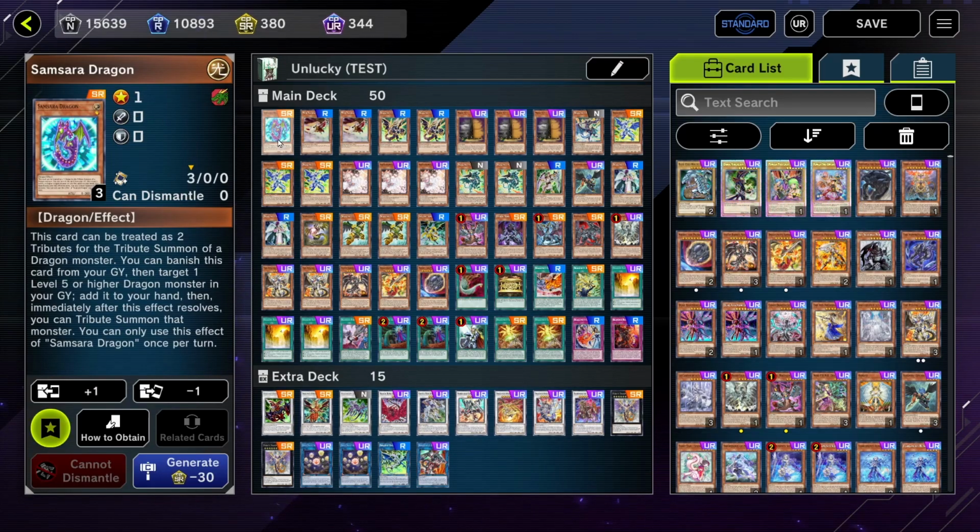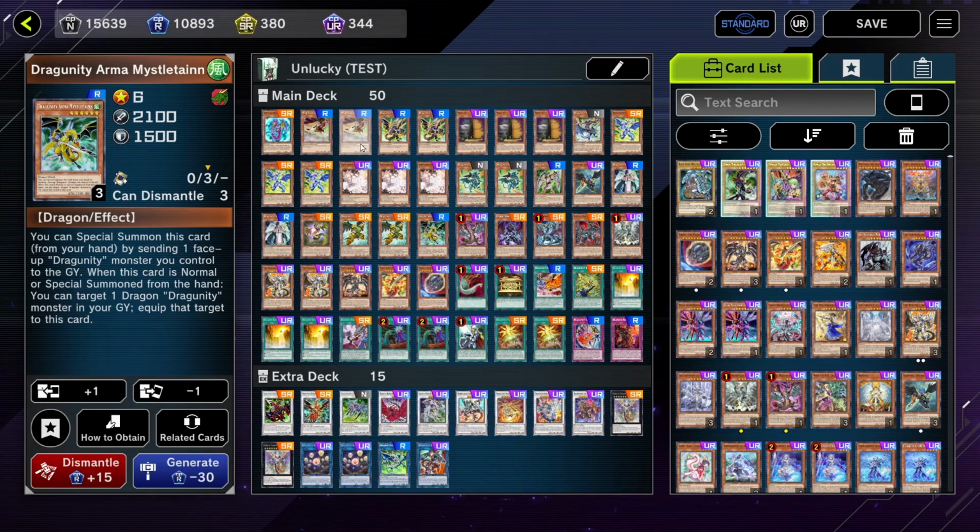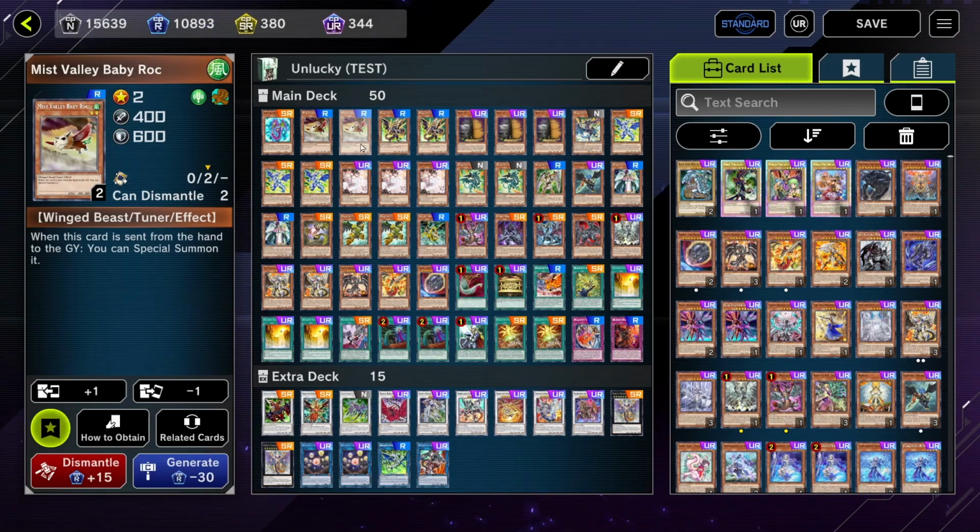So you're gonna run one Samsara Dragon, which is your way of recycling Mistletoe during the combo. I run 2 Baby Rock.